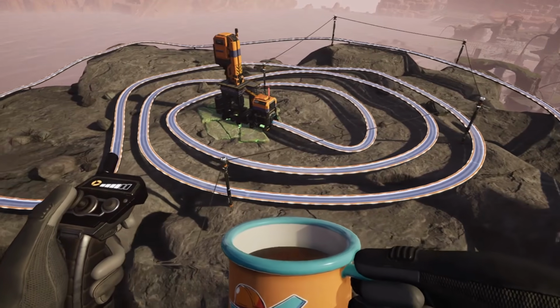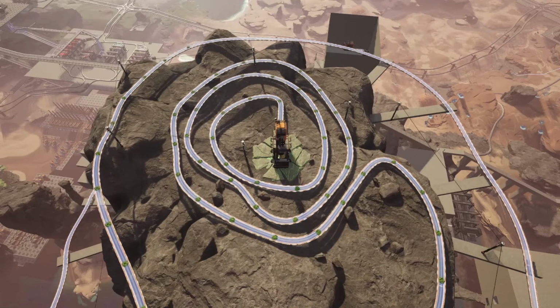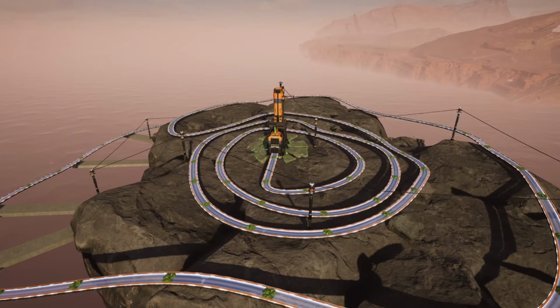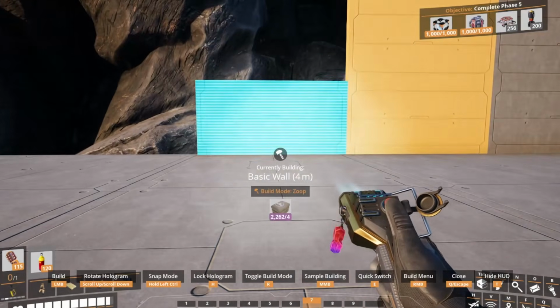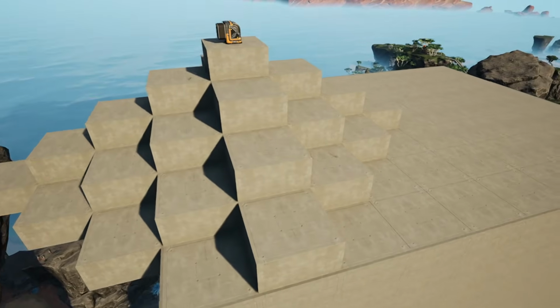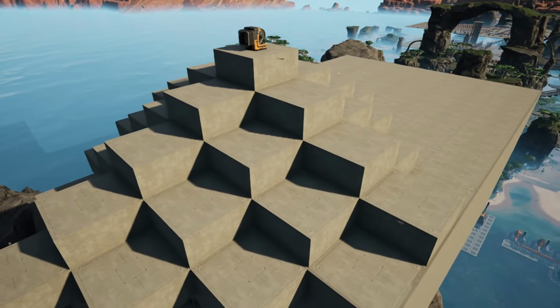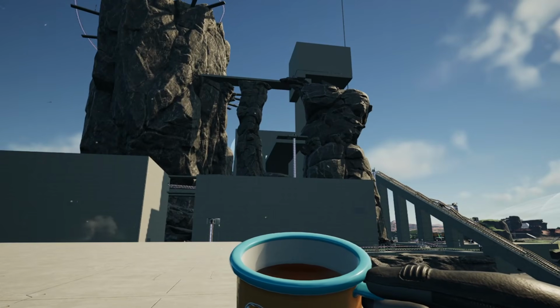Now, I know what you're thinking. Was it necessary to build this spiral around a uranium node? Absolutely. This was just the most efficient way to extract the resource. As for the rest of this base, I'm going to be building an unhinged, brutalist megastructure that juts out of these various cliffs and mountains on the rocky desert. I'm going for that dystopic concrete hellscape, which I feel is just right for this build.